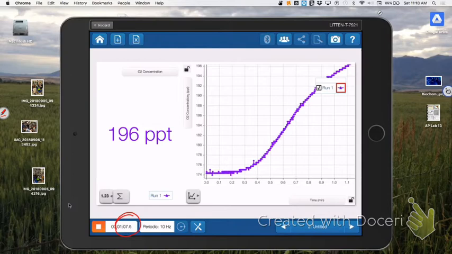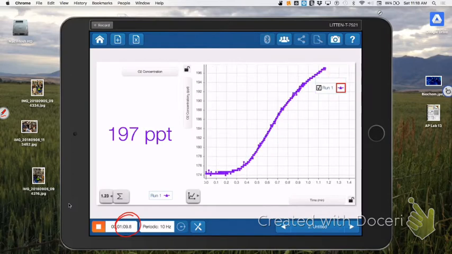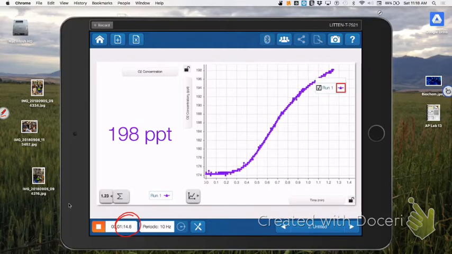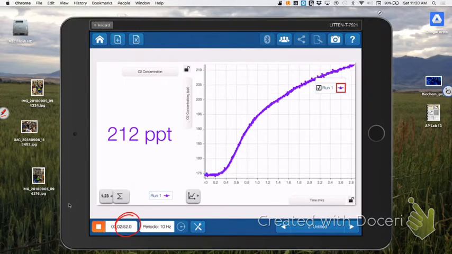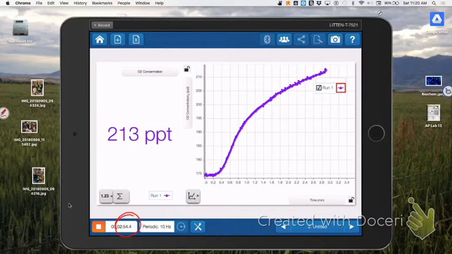You can see I have just one run going. You can see the graph is adjusting as the time passes, and I'm letting this entire run go for 3 minutes, so I'll catch you again after it's run a little bit longer. All right, we're coming up here on the last 10 seconds or so of this run, and I can even change where instead of it saying run 1, I can change it to 1.5% solution. So we're doing our lab for 3 minutes, so I'm going to go ahead and pause it now.